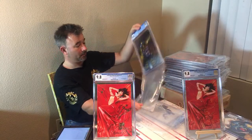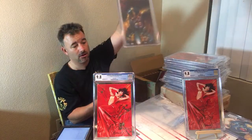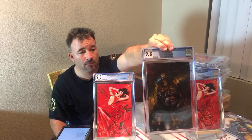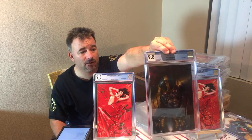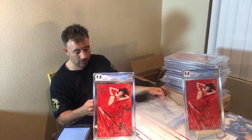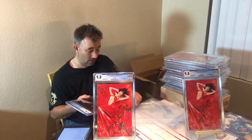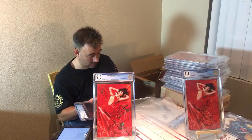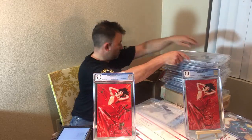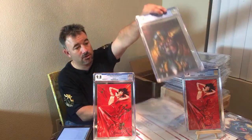Infinity War Prime. It's the Del Lotto, I believe. No, Parallo, I'm sorry. Parallo cover with Thanos. Pretty sick cover. I can't remember, they maybe made about 1,000 of these or 800 or something like that. They're calling it the first, well, no, I don't know if they're necessarily calling it the first appearance of Requiem, but it was. But they're not putting on the key there. They're just putting Death of Thanos. And one more of those.